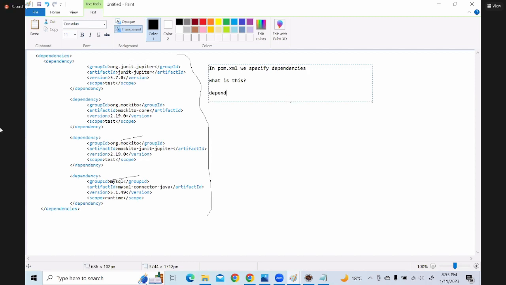Dependencies are again third-party Maven projects, where we can use these projects in our project by specifying them in the dependency section in pom.xml.